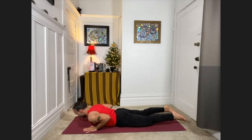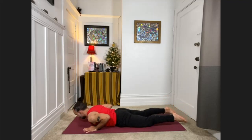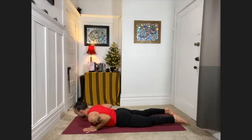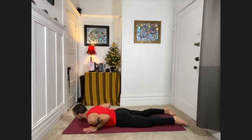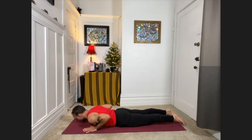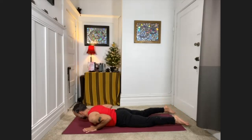Exhale, float down. Inhale, float back up, locust pose. And exhale, float down. Again, inhale, rise up, head, chest, and legs lift. And exhale, floating down. Inhale up. Exhale down. Let's do two more. Locust rise, inhale. Exhale down. Last one for now. Inhale. And exhale, release. Take a breath.